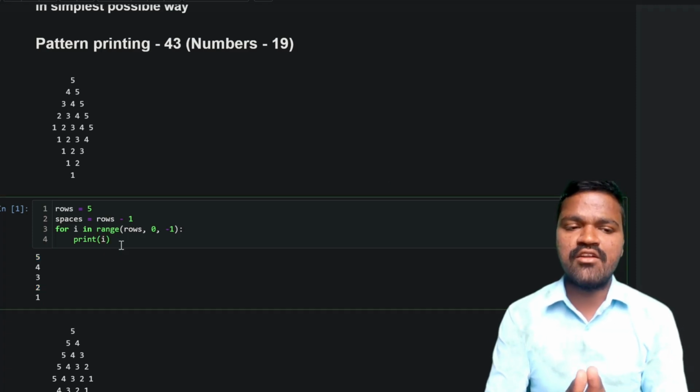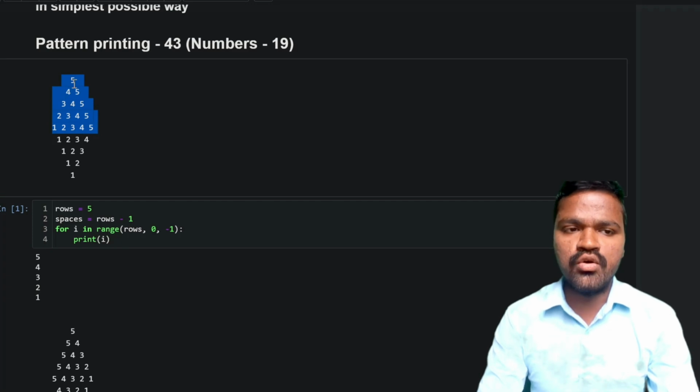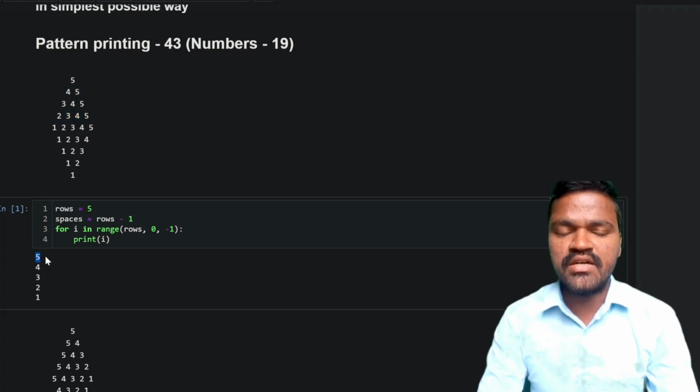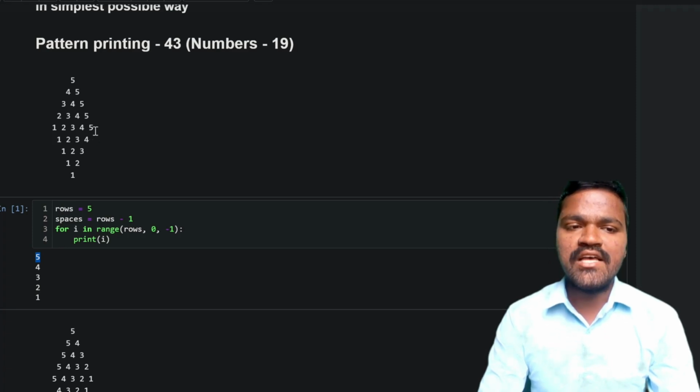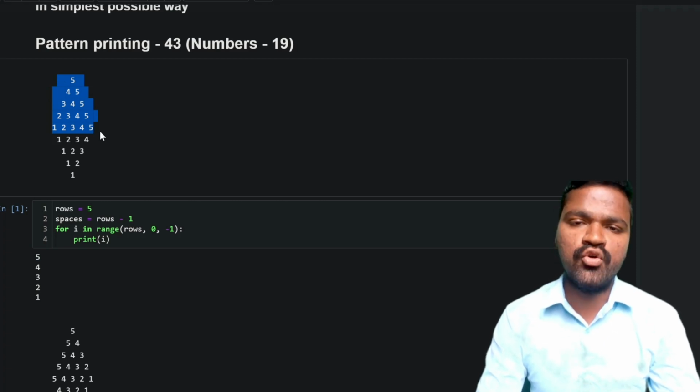If we consider from this onwards, we have this many rows, right? So on each row, this particular diagonal is starting with this particular i value and going till the value of 5. So for that reason, we need to start with this particular i value and go till the value of 5. As we are doing this in every single row, we need to iterate through a loop. That is what we generally do when we have repeated statements, right?